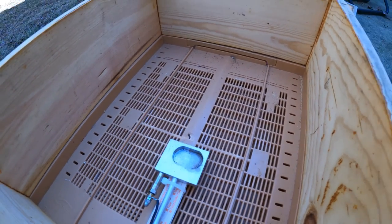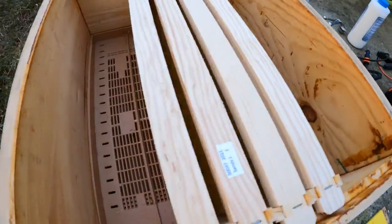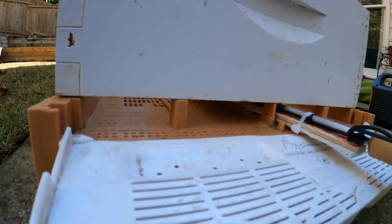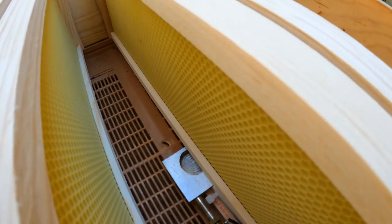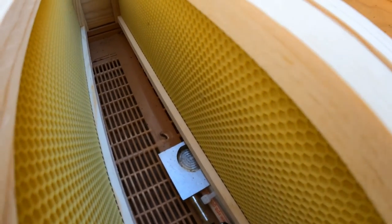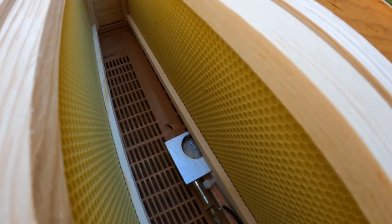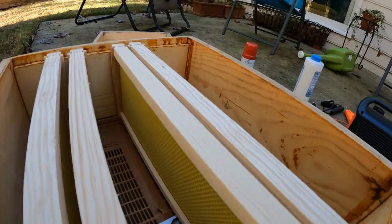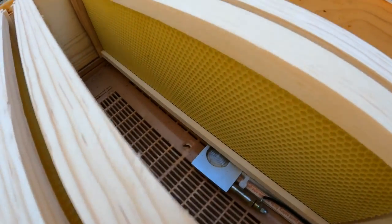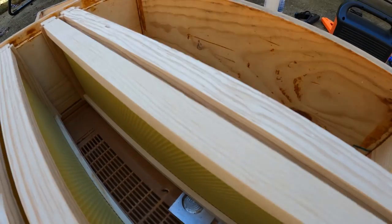And just to use as an example, if these were frames on top of it, it's not like the frames are even touching the wand either. It might be hard to see, and unfortunately I won't be able to really show you what I'm talking about, but that's not even touching. There's still probably about a fifth of an inch of space between the actual wand, the heated element, and the bottom of the wooden frame. So I'm not even worried about those two touching. But that's going to be the idea.